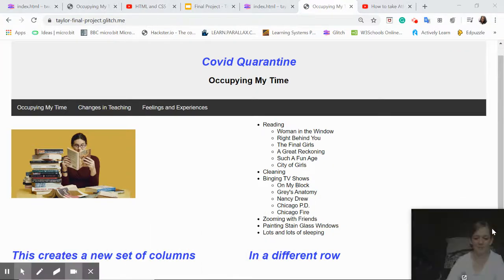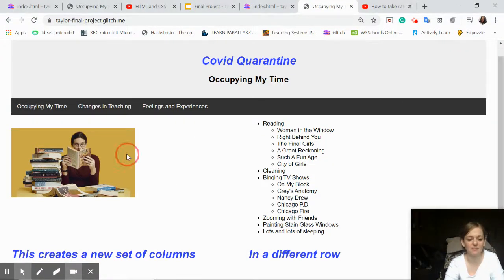I'm going to move me back over here. So this was that first row with column 1 and column 2. This is my second row. It allows you to create a better divide, and it allows you to do better spacing. You don't have to do that. That is just simply another option that you can use.